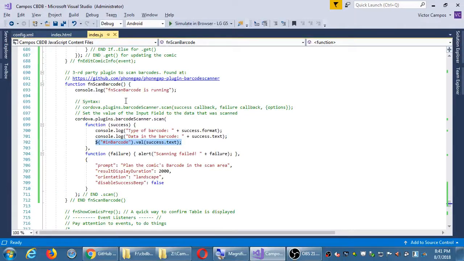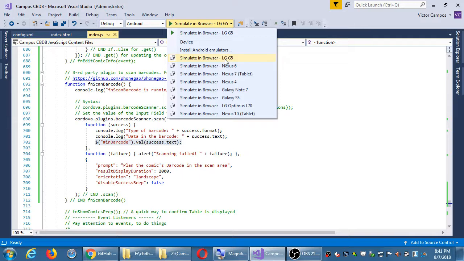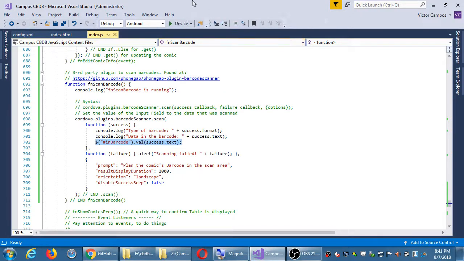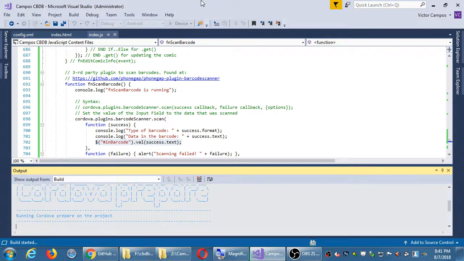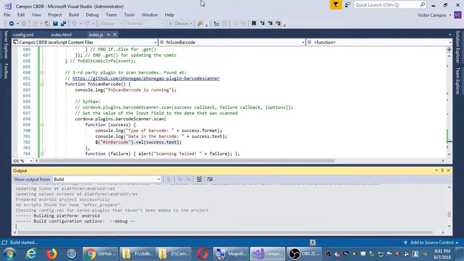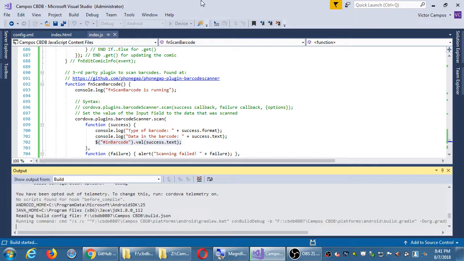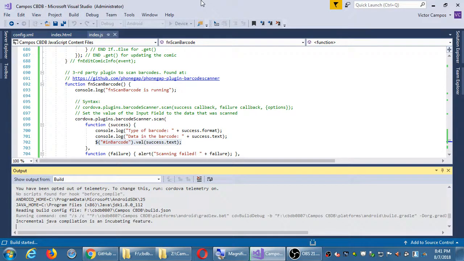I'm going to save it and run it, and this is the example where you're not really going to get much out of it if you look at it in the browser. You do want it in a real device, because these real devices have actual cameras. So let's see if mine wants to behave here. Go ahead and save it and run it and see if you can get your barcode scanner. Remember, you've got barcodes on top of your computer, or maybe you might have it on something else. Try to see if you can scan a barcode.